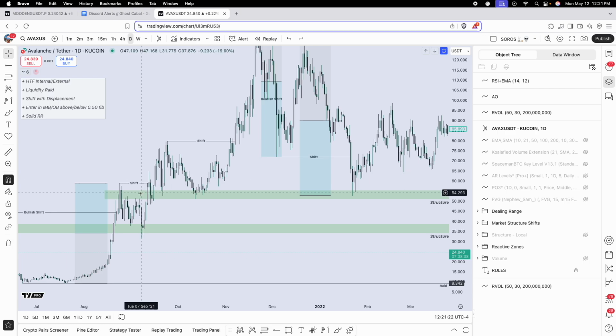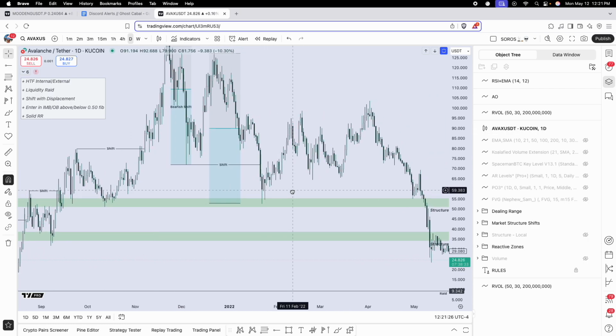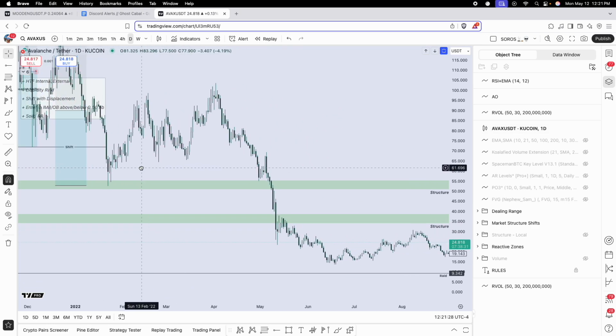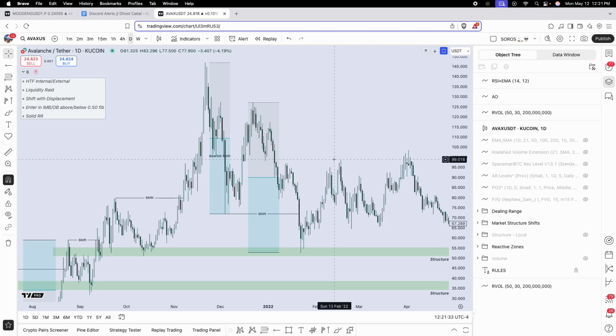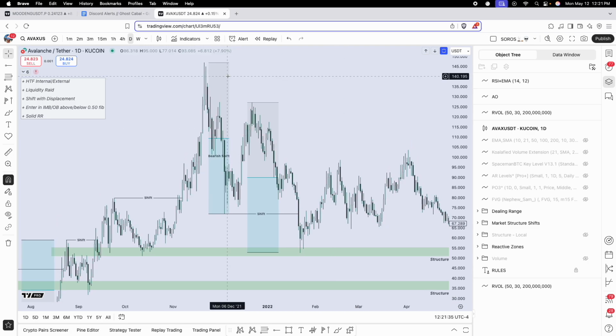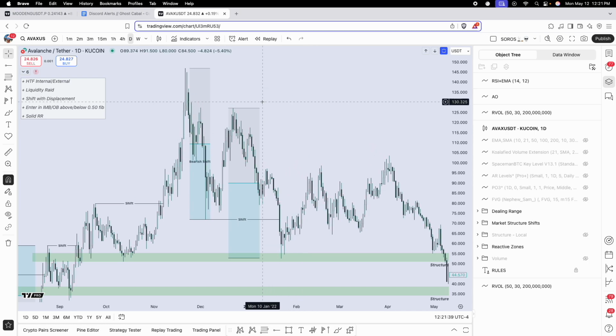It'll look at previous structure that we outlined here and use it as support, but this is just like a pit stop before going lower. You know what I mean? So like once you understand that order flow shifted up here, a positive EV is in taking short only. So you switch into a short only regime.